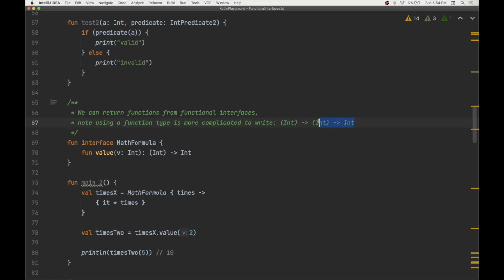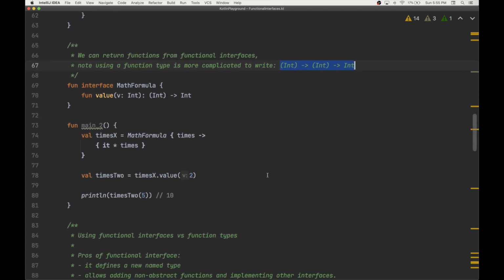Okay, so you can see this is harder to read than if you define an explicit interface with a name and then have the parameter here and then the function parameter as the return type. And so this is a lot clearer than having just this type. So now in a function that uses math formula, you can just have the parameter have the type math formula instead of having this type, which is more complicated to read.